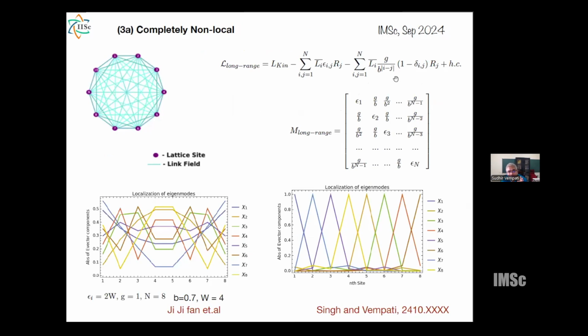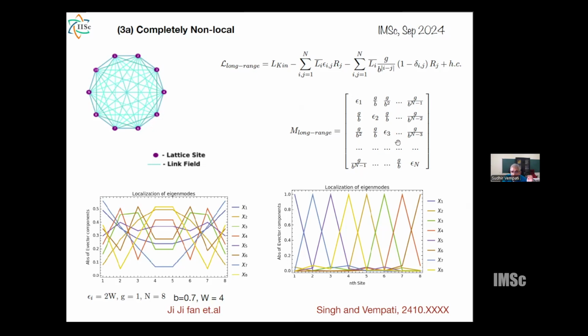This is the case I'm talking about, in which I take 8 sites and make links to all the possible fermions. So the mass matrix will look somewhat like this. You have the diagonal mass terms, and the entire mass matrix is full, but we need an organization principle. Here we have taken the organization principle such that the coupling changes by a factor of a parameter B as you keep going away from the diagonal. If you move one step from the diagonal, you pick up a factor B; two steps from the diagonal, a factor B squared, and so on.